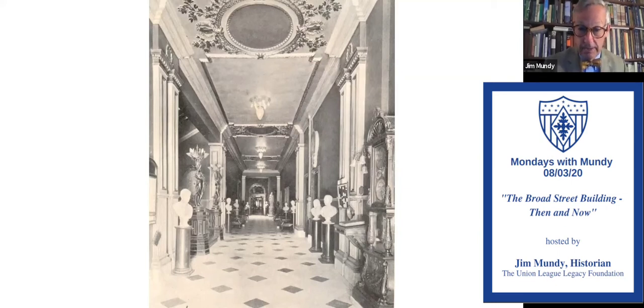In 1902 the hallway goes much further than just the Broad Street Building, because by then the League had completed three additional extensions to the original building. What you see is the hallway going down those extensions — from the right-hand side would have been the bigger room; left-hand side the new café. Also take a look at the ceiling — it's beautifully changed: wonderful plasterwork and those light fixtures. Believe it or not, we actually have one of those light fixtures in our archival collection.